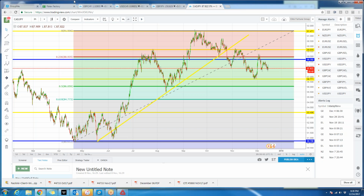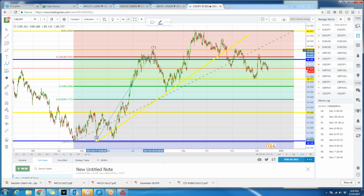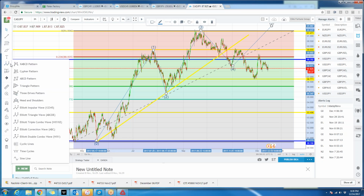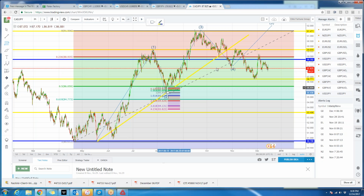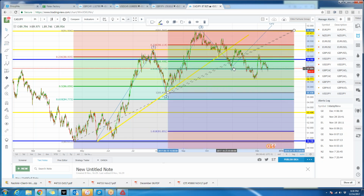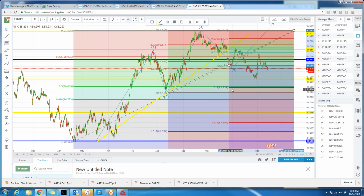Definitely Fibonacci is huge. So remember, you want multiple Fibonaccis, and definitely when you use Elliott wave. You definitely want to use your Fibonacci with Elliott wave. Now, I'm not saying this is right, but let's say I had my Elliott wave here. I definitely want to lay a layer of the Fibonacci on every one. So this is my first one. Now I want to take another Fibonacci and draw it right back to here. Now I want to take another and draw it right back to here. And those that overlap, those are strong support lines.